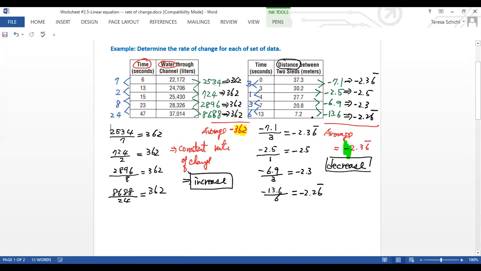And that's it. Like I mentioned, it's a very easy lecture series, just to start to introduce you to the concept of the rate of the change, because this is to prepare us to go to one of the critical parts of the linear equation, which will be our next video. We're going to talk about the slope concept.